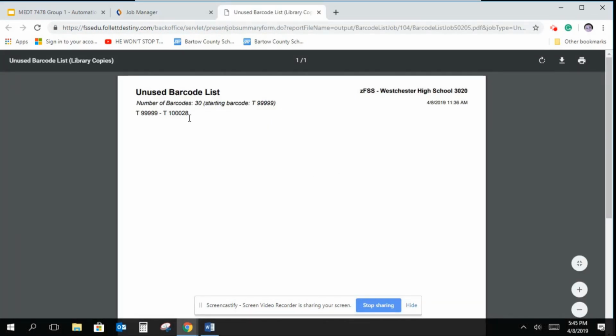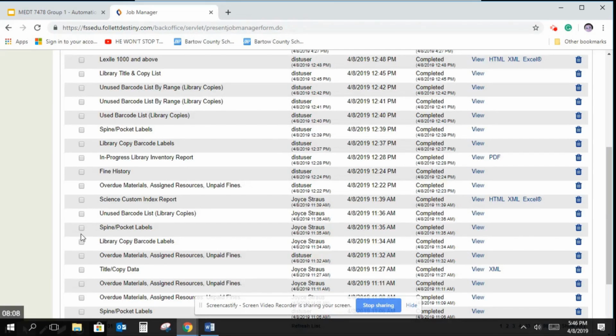There you go. So it looks like that is 30 barcodes that would be showing in that number. So in those cases, I would say, hey, I would like to reassign these for our next set, for our next 30 titles, so that I'm reusing those barcodes and keep them in the collection sort of tight.